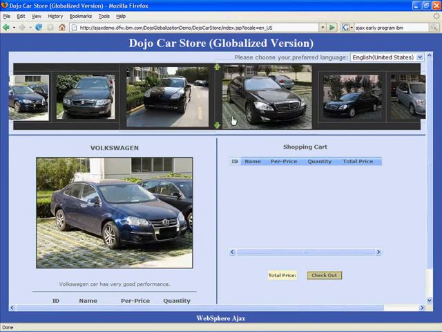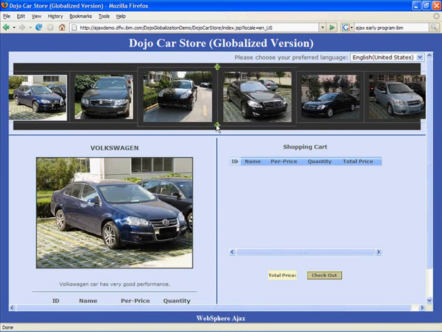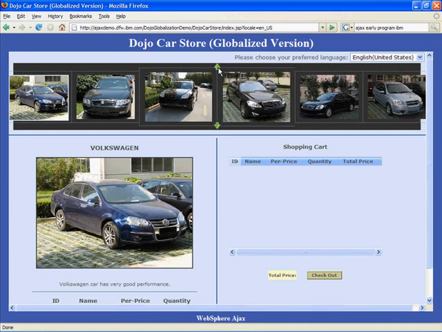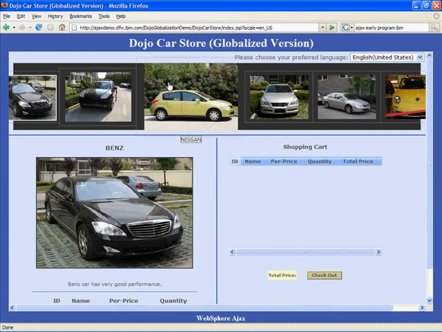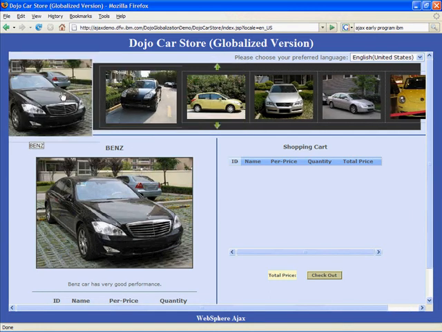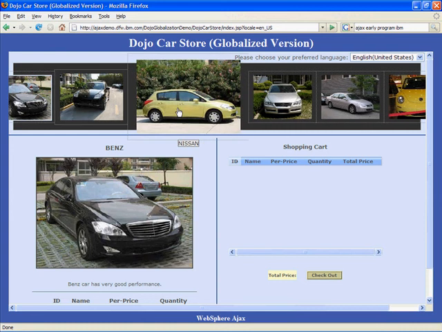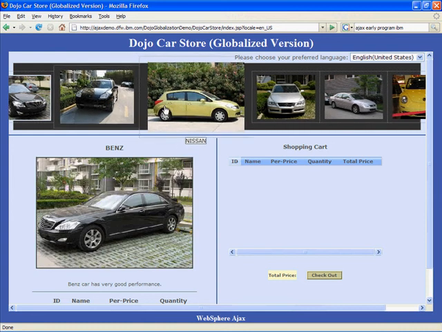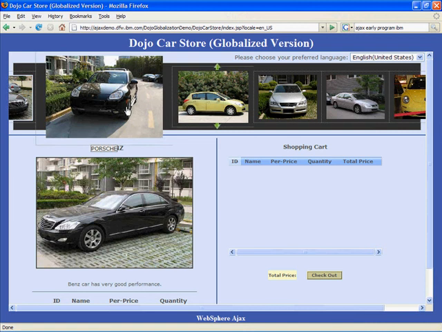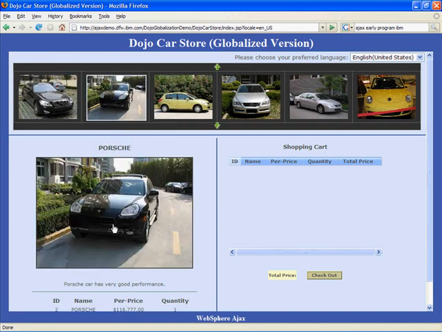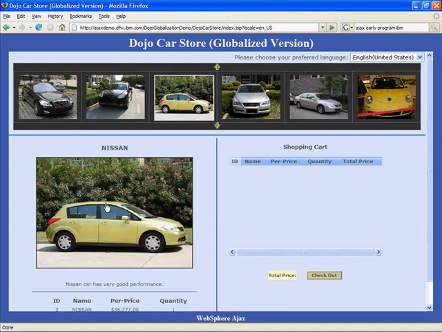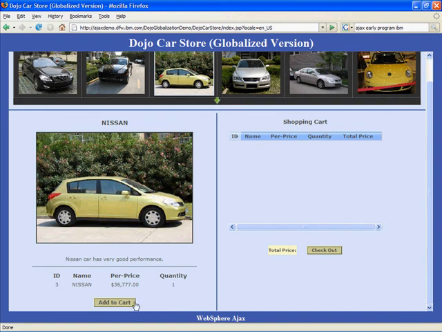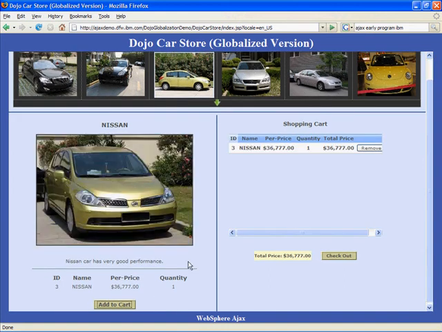If you'll notice, you can also use the up and down arrows to scan between different rows of cars, which again is a nice effect and a nice widget that's part of the feature pack. If I select one of the cars, in this case the Porsche, you'll notice that I can drag and drop it, and I can actually drag any car from this list over into this area down below. When I do that, it becomes active, and I can even add that to my cart.